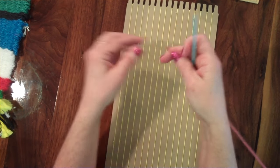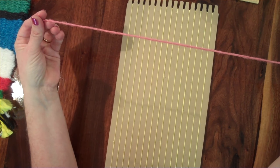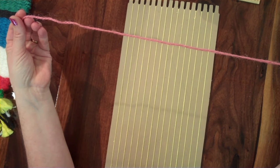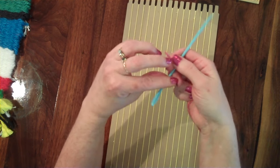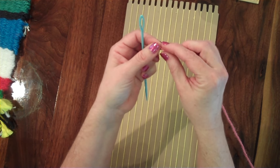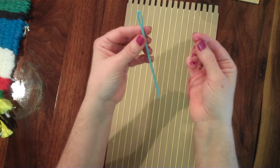The first thing I'm going to do is get my yarn ready. I have two arm lengths of yarn — I stretched my arms out as far as I could apart from each other two times and cut that much yarn. That's the amount I like to use because you can weave for a while with it, but it's not so long that it's going to get all tangled up and make knots.